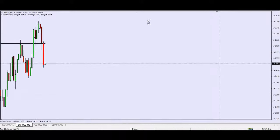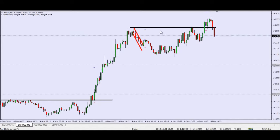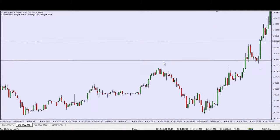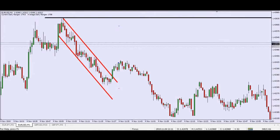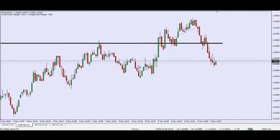I just wanted to share these couple of trades I did today, and just to point out, even though we all take losses in the market, professionals take losses, it just depends how you take these losses. Okay, you've got to take it on the chin, and more importantly, you have to understand why you had a loss, and you have to work on this to improve your results over time.